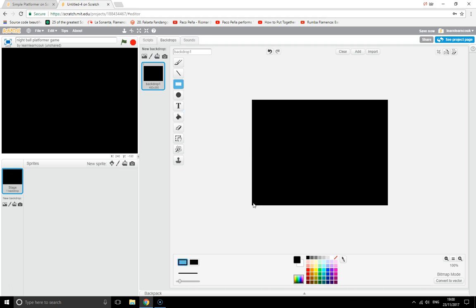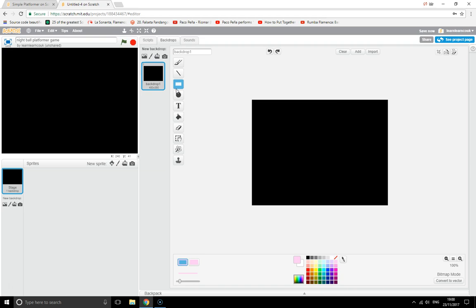And let's add our first platform along the bottom. Now, I wouldn't use white for this one. I tried using white in the previous version, and every time you got to the edge, because the edge of the screen up here was white, it interfered with the game. Bit of a Scratch glitch. So use a different colour to white.